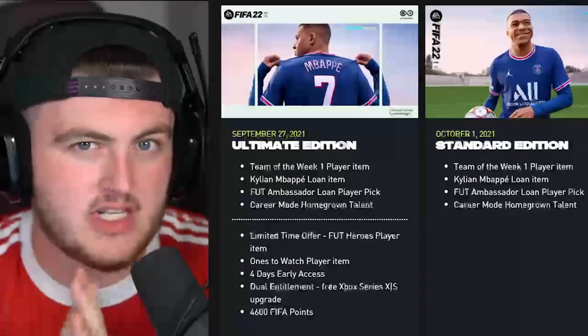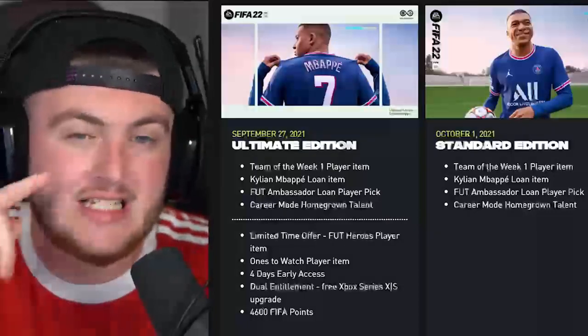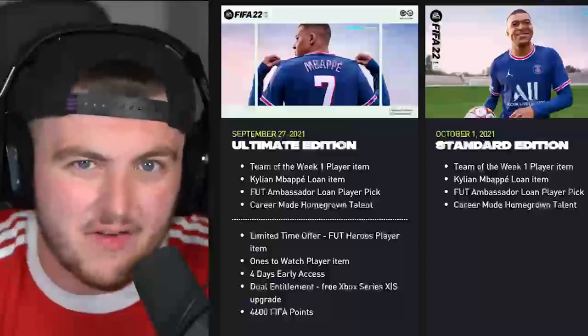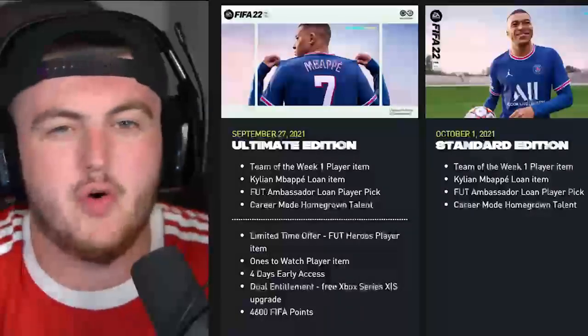You also get a few bonuses for that Ultimate Edition pre-order. You get yourself a free Team of the Week and Ones to Watch item. And if you pre-ordered it before August 11th, you got a free Heroes item too, which is actually really cool. But today's video is all about Wants to Watch. If you want to see a further video on Heroes, let me know in the comments down below.